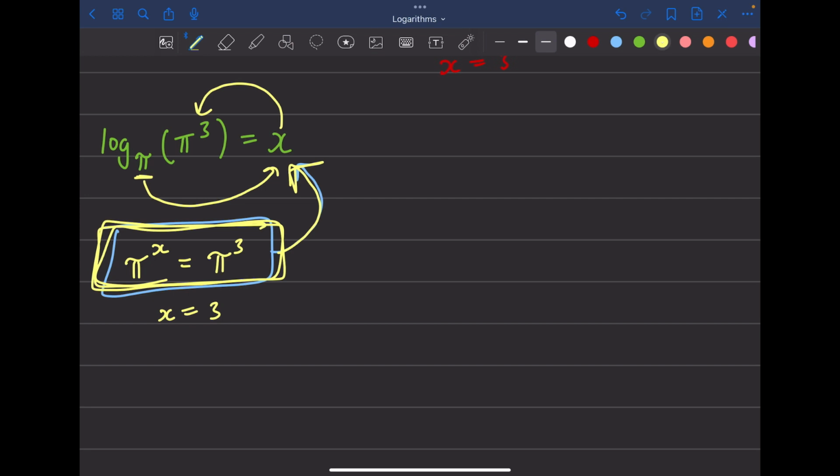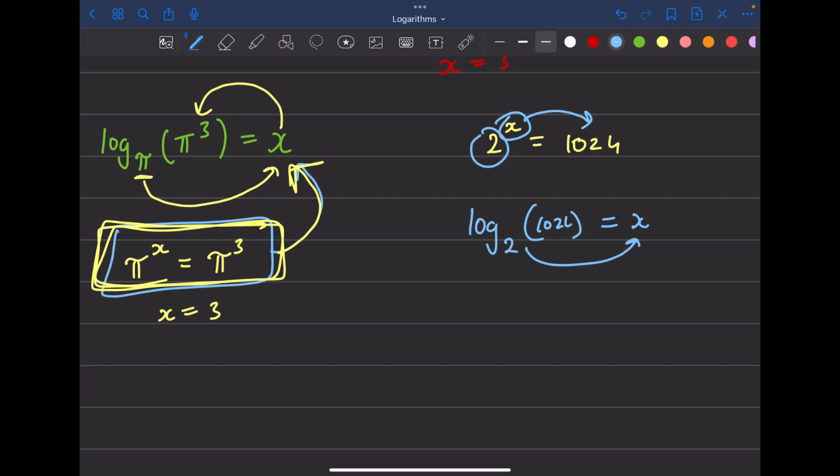Let's say I ask you a question, 2 to the power of x is equal to 1024. By looking at this, probably too hard, you probably can't do this. Is there another way of doing this? Yes. What you can do is first you'd say, okay, let's write down our circle. So 2 to the power of x is equal to 1024. So x equals log base 2 of 1024. Remember this loop once again because it is super useful. And if you plug this on a calculator, you should get the answer, which is 10. So x is equal to 10. And that is your answer for this question.